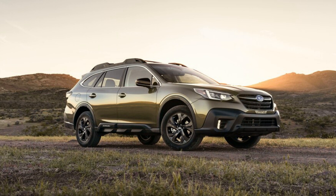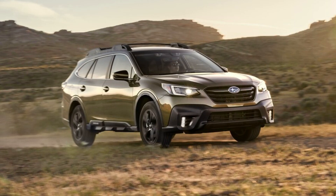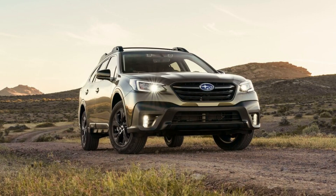Today's Outback XT makes more sense as an engine upgrade than the 3.6R did from the previous generation. With two fewer cylinders than the 3.6R, the 260 HP XT models manage a level of acceleration that helps justify the price premium. What bugs me most about the Outback XT is the transmission tuning. If Subaru can improve that and smooth out the engine stop/start system, it may get even more buyers to see the Outback XT's appeal.